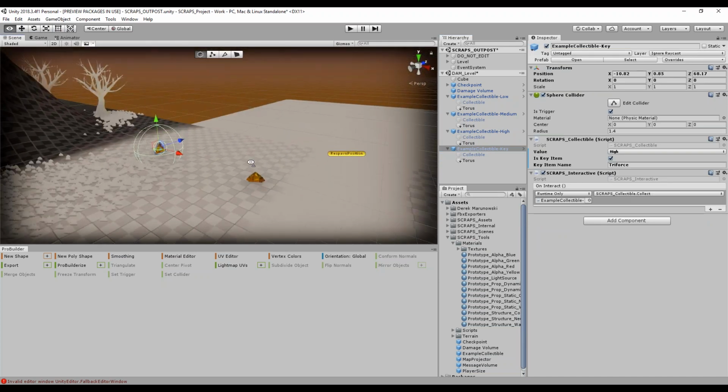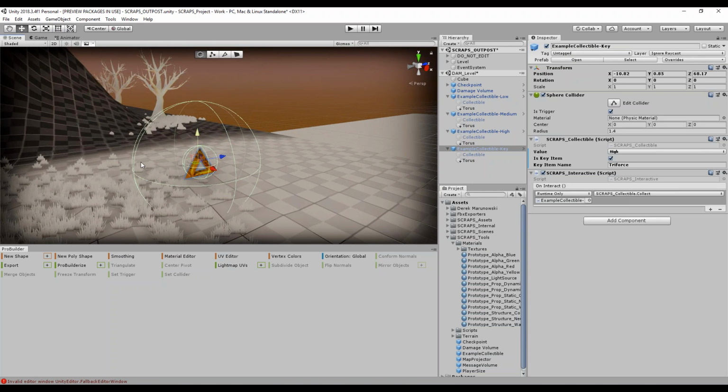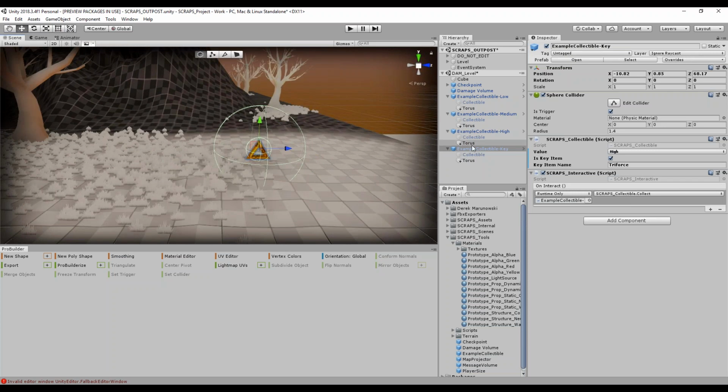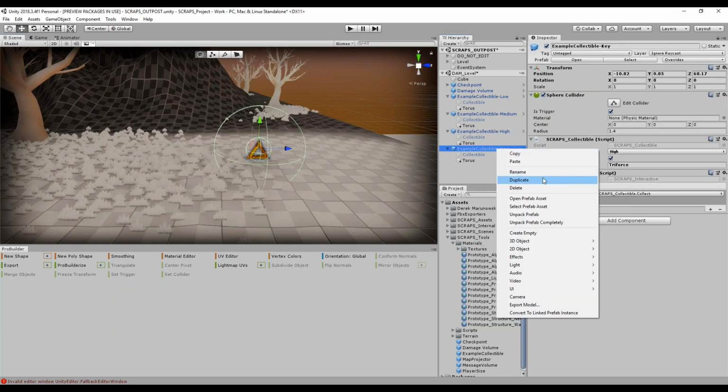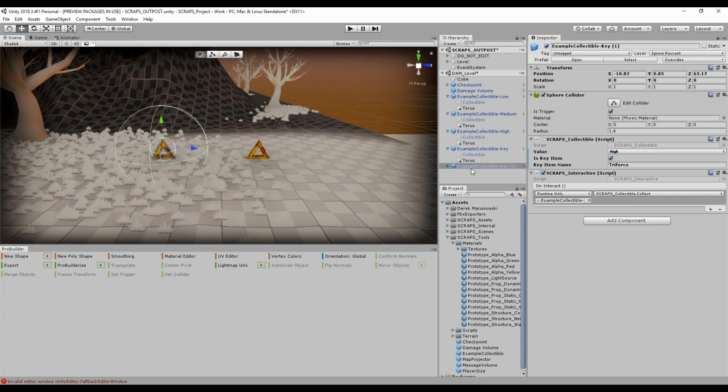So if you had some sort of a statue or some sort of a switch or some sort of something you need to fix something with, you could set it to that to make sure that it would show up. And so if there was, let's make sure we have 3 of them. So I have 1, 2, and 3.